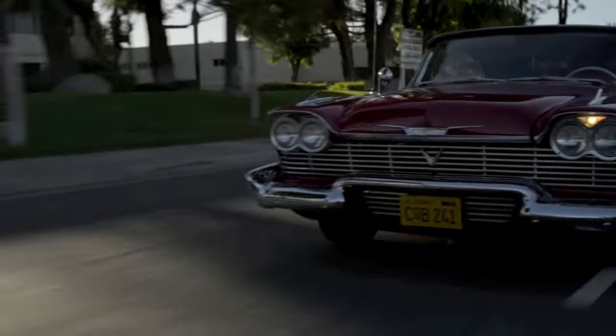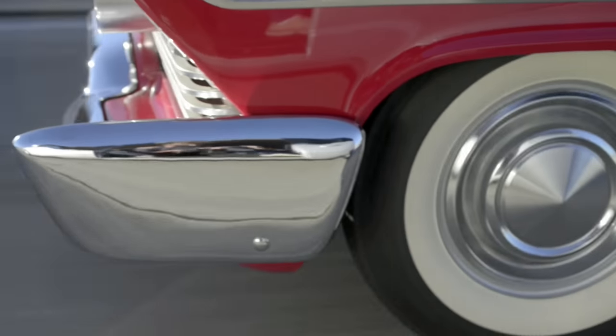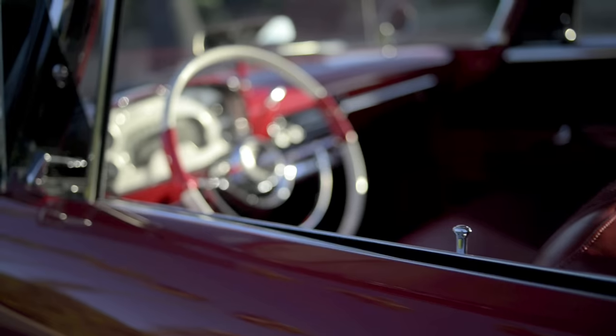It's quite an honor to drive Christine right now because Martin has told me he's only let three people drive this car. It's a cruiser. It has the classic tail fins from the 50s. Do you really want to go fast? No — there's so many little details in this car that just speak of the 50s.